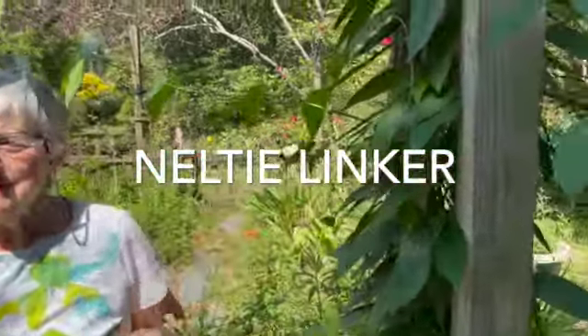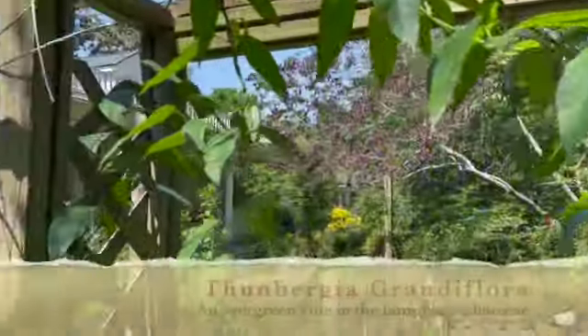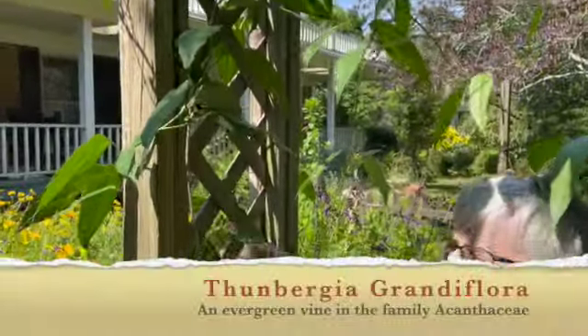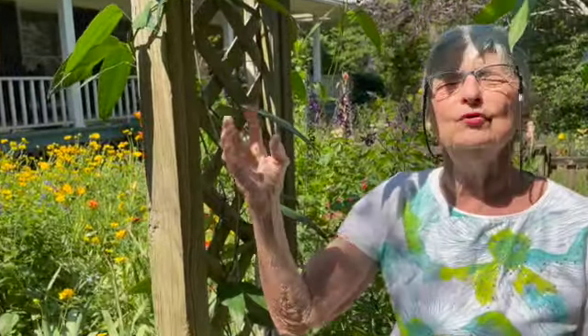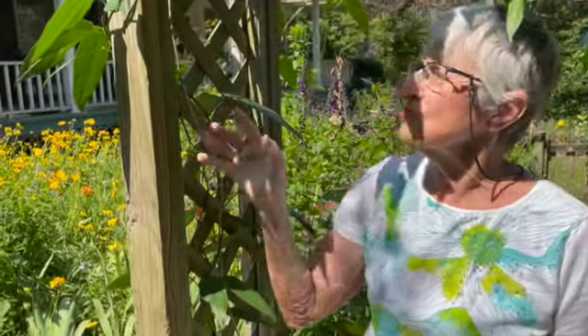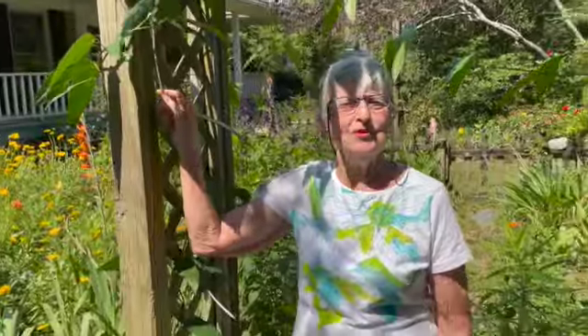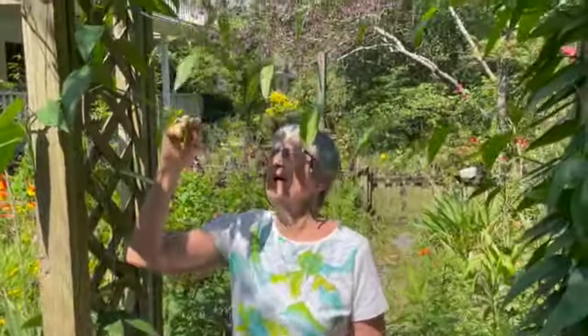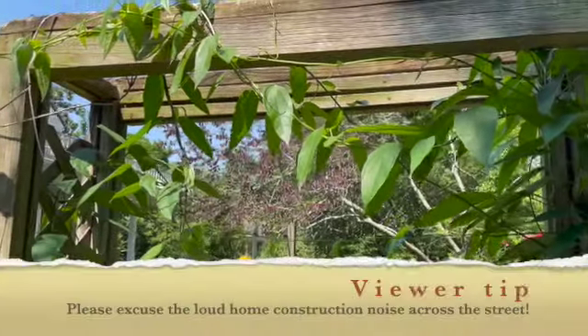This plant is just beginning to come back. It gets knocked down every winter. This is Thunbergia grandiflora. In about August, it'll have clusters of very pale, beautiful orchid-colored blue flowers. When you see it in Logee's catalog, you see this little tiny pot. It'll grow 20 feet a summer, so you want to put it where you can sort of control it, but it is a beautiful hanging of blue, blue flowers.